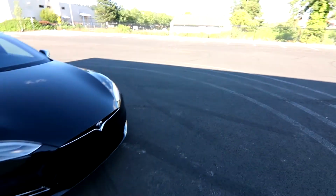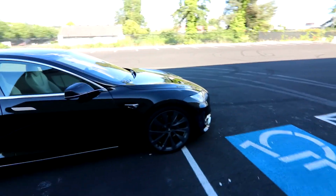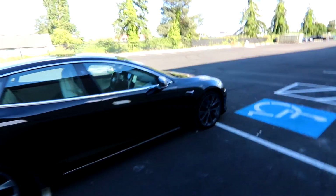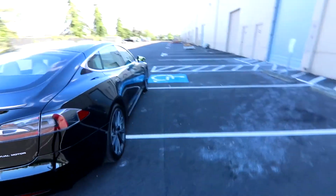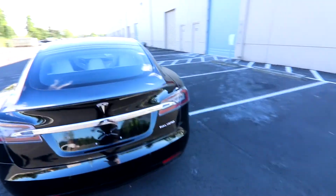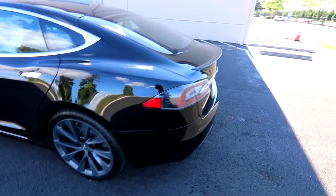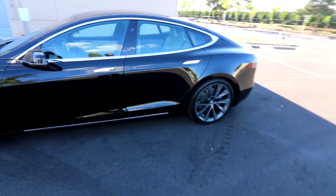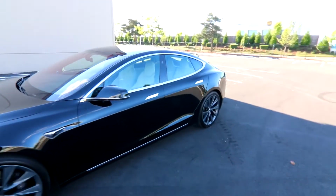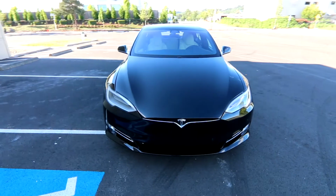This is actually one of the safest vehicles on the road, one of the lowest rollover risks, and they are very reliable. People ask, are EVs reliable? Well, it's 2022. We're halfway through 2022, July of 2022. The Model S has been out since 2012, so there are plenty of high mileage examples out there. In fact, there is one Model S, a 2015, I think P90D, that just went over 1 million miles. And there are examples with 200,000, 400,000, 500,000 miles.